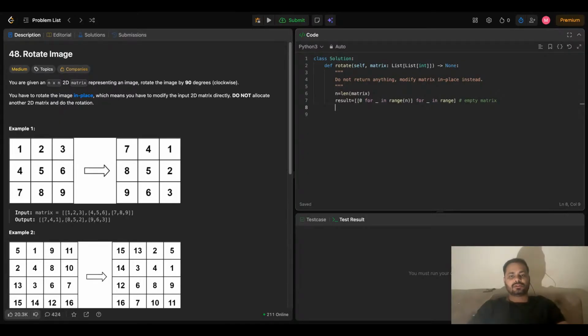Now what I'll do is the iteration of this thing.